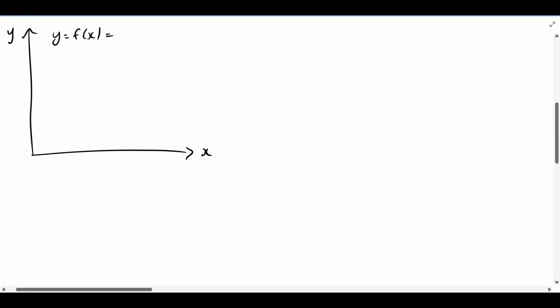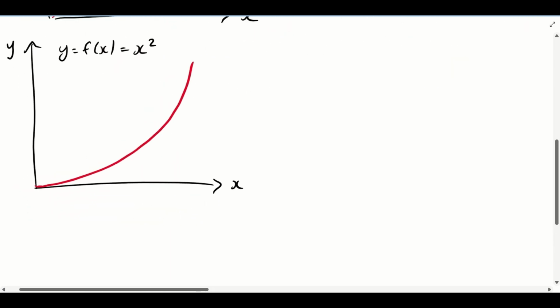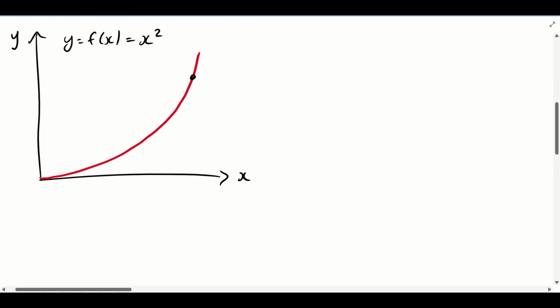and I plot a function of x, which is equal to, say, a quadratic, a parabola, x squared. And we'll draw the function in red, it has this sort of shape to it, right? Well, how are we going to find the gradient of that? Well, to start off with, let's have a go at doing it the way that we did the linear line up the top here. So let's take 2 points. So we'll take this point here, and we'll call this point when x is 3, so (3, 9). And we'll take this point down the bottom here, we'll say this is when x equals 1, and we have the point (1, 1). Okay?